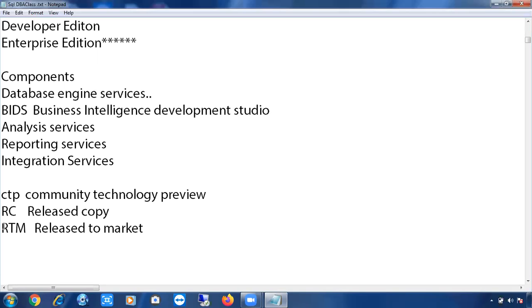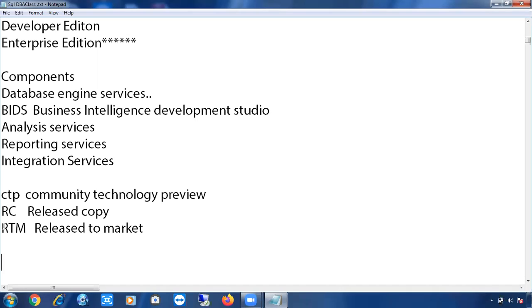Integration means what? For example, you have data in an Excel sheet and you want to upload that data to the SQL Server. You can simply do that. You have data in a table in SQL Server and you want to upload it to an Excel sheet. You can do that. Not only from Excel sheet to SQL Server, but from different data sources also: from MS Access to SQL Server, from simple Notepad to SQL Server, from different data sources like Oracle to SQL Server, MySQL to SQL Server, NoSQL to SQL Server. So you can integrate the data from different sources to different sources.